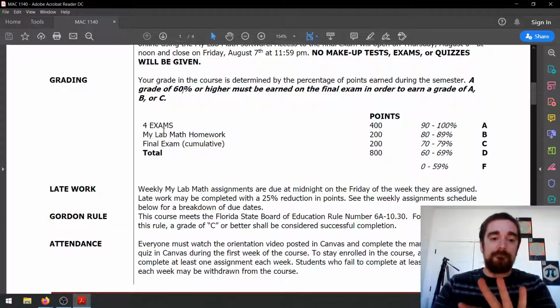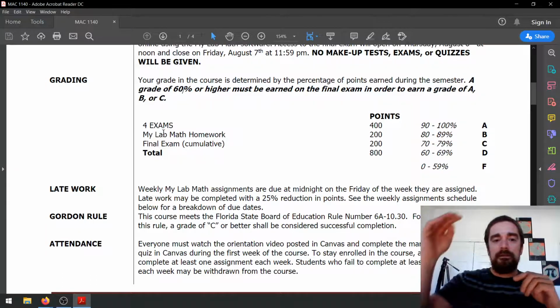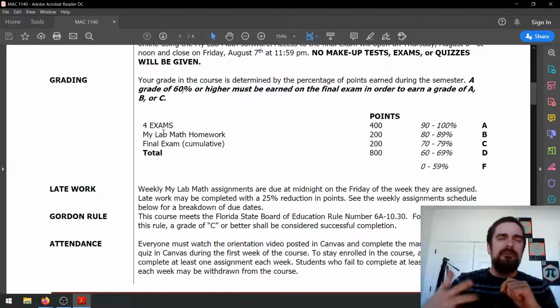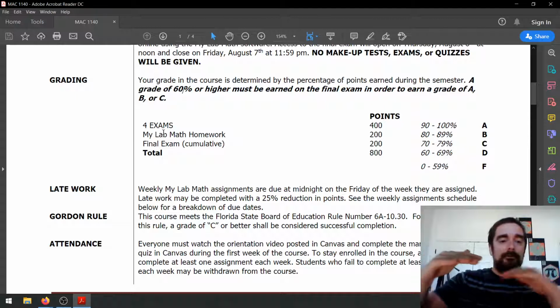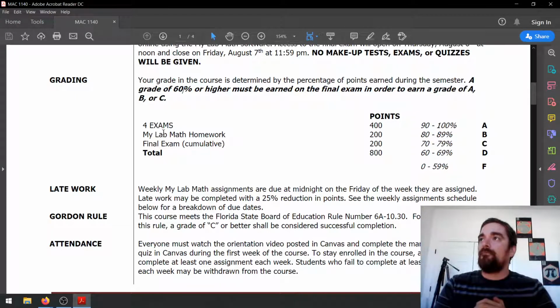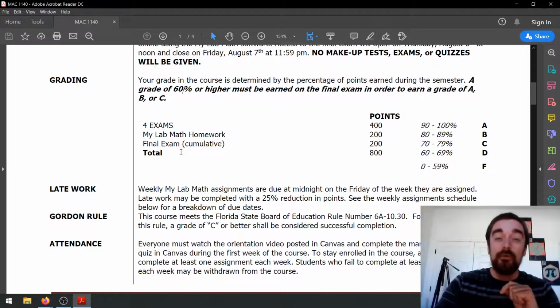There's 4 exams, so it's broken up really nicely. Right? There's basically 4 different chapters that we go through. Technically 5 if you count the chapter 6 review part. But we go through each chapter, and then you'll take a test, go through a chapter, take a test. You'll see it pretty much works out to almost every week you're going to be taking a test. So, keep that in mind. This course is going to go by really, really quickly.